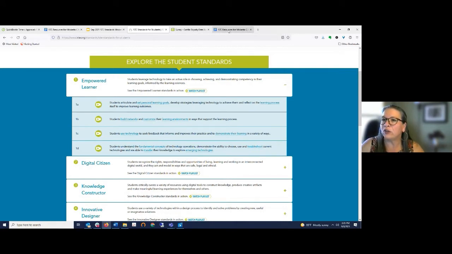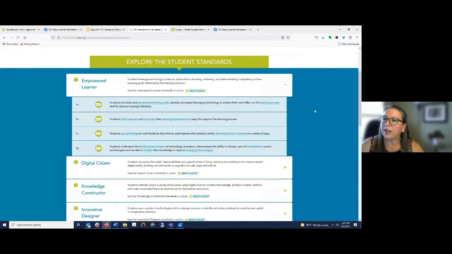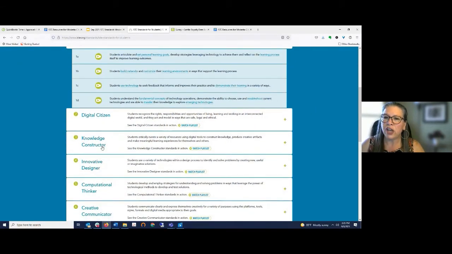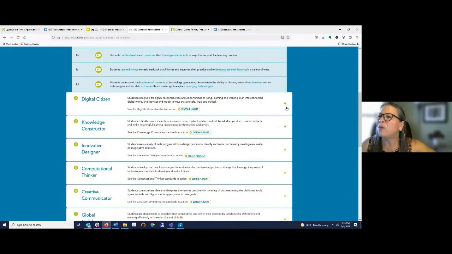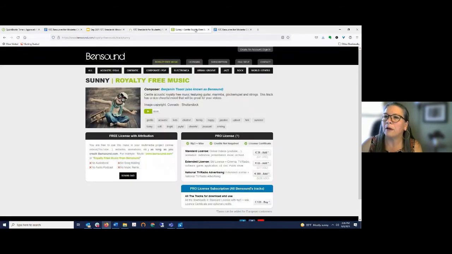So what I'd like to do, you should have this, and it looks like a bunch of you are in it. If you go to the Standards for Students page, I'm going to give you about 2 minutes. I'd love for each person to check out just one of the standards. What is of interest to you? Maybe it's knowledge constructor. I'd like for you to read the standard statement, read the indicators, and put in the chat what surprised you as you read those. So with that, I'm going to have some music, and you'll have a couple of minutes to choose a standard, read through it, and then add your comments about what surprised you in the chat.